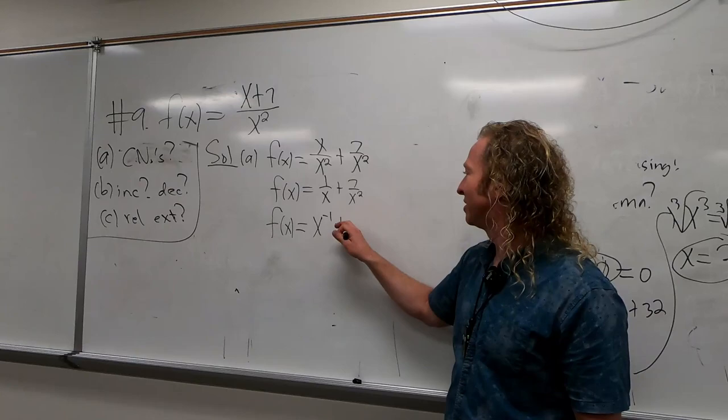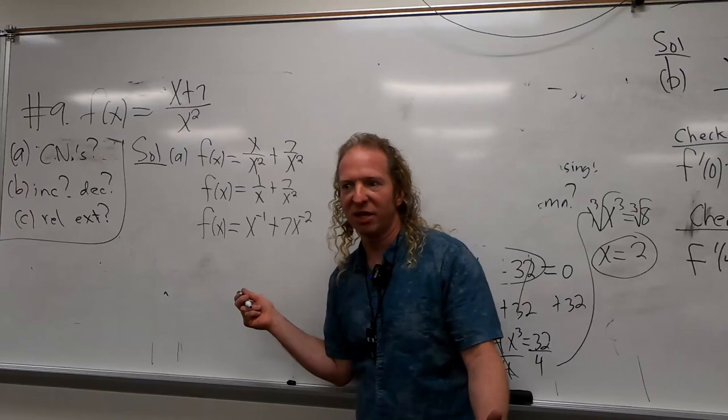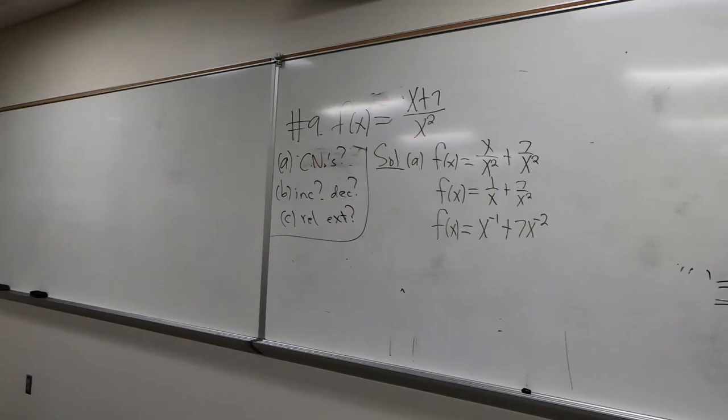So if you had a question like this on your exam where you have to find the second derivative, do this and then I just take the derivative twice. It's really easy. Okay, so don't use the quotient rule on this. It makes it really, really messy. It's like a trap. It's like, quotient rule me. No, don't do that. Oh, this is harder than I thought. Okay, so now, to find the critical numbers, what do we do next?